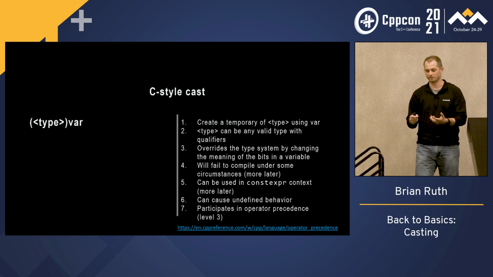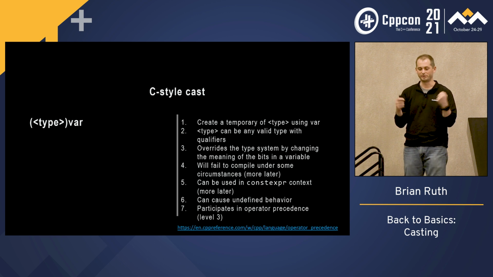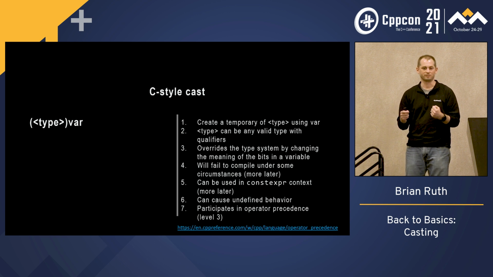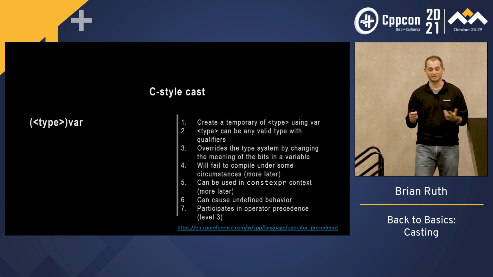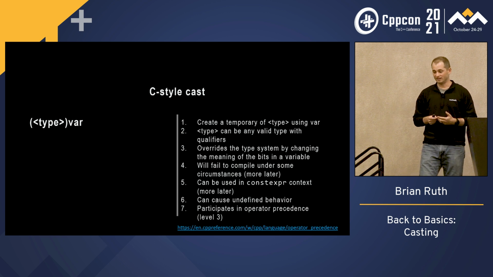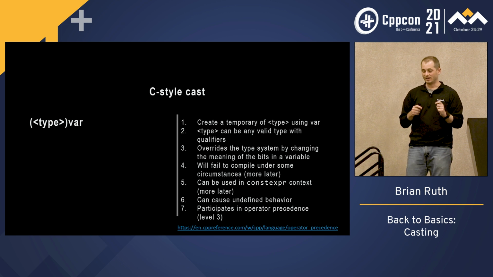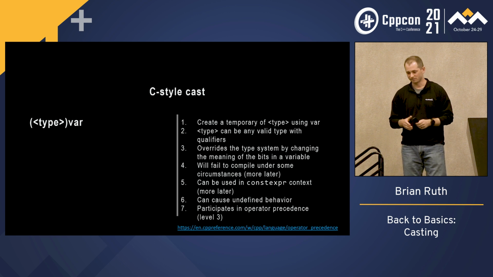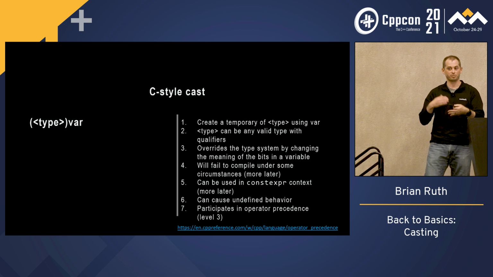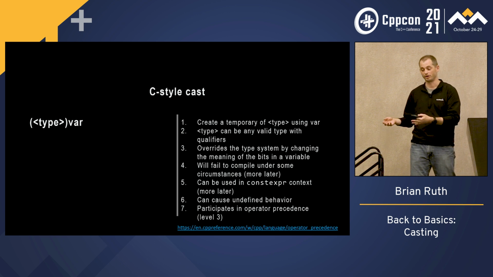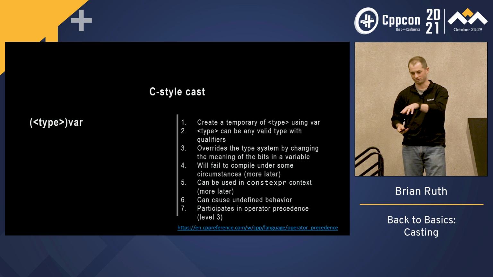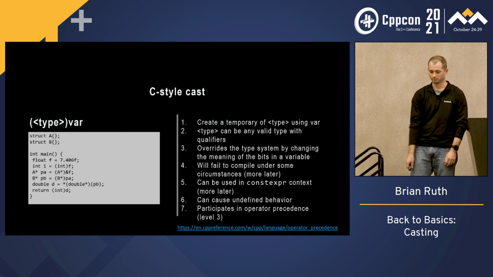So people think of this as a very blunt hammer to beat at types to get it to change to something. But under certain circumstances, it can fail. And it can be used in a constexpr context, but more on that later. And it can cause undefined behavior. This is also considered an operator. So it actually participates in your operator overloading, level 3, and there's a link to that there as well.